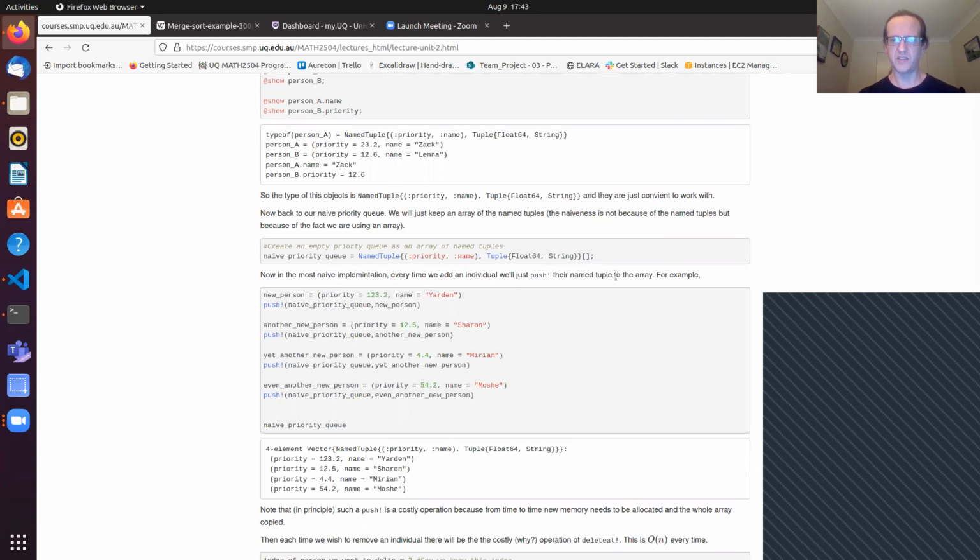So we're going to just push because it's an array. I was saying you want to add a thing to the queue, and usually you give that the name push. So I'm going to add a thing to the priority queue, and I'm going to call it push. I'm just using the array push. So that's fast. It's easy to push things to an array. The only problem you've got is memory use, but you have that same problem with a heap as well. As a performance trick in general, if you know the size of an array, initialize it with that size, don't allocate memory. Allocating memory is the slowest thing.